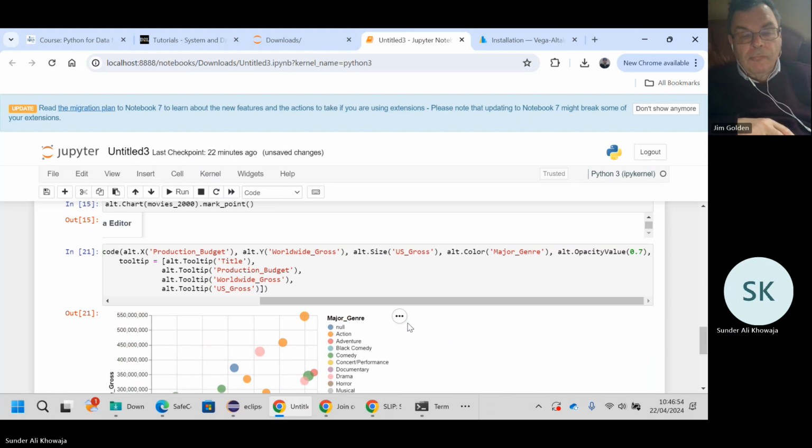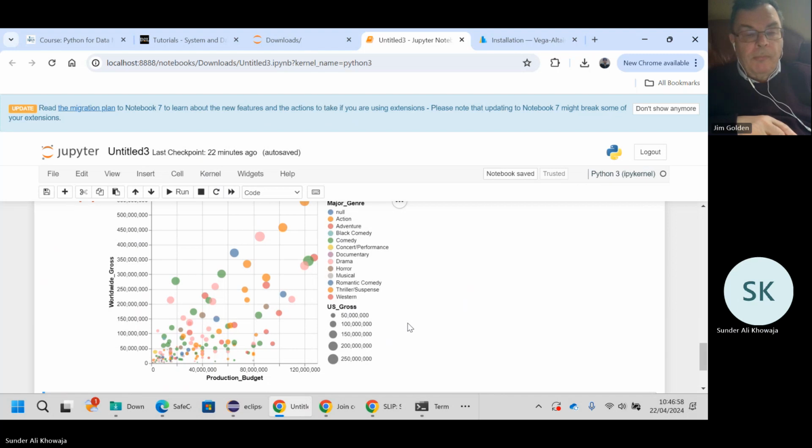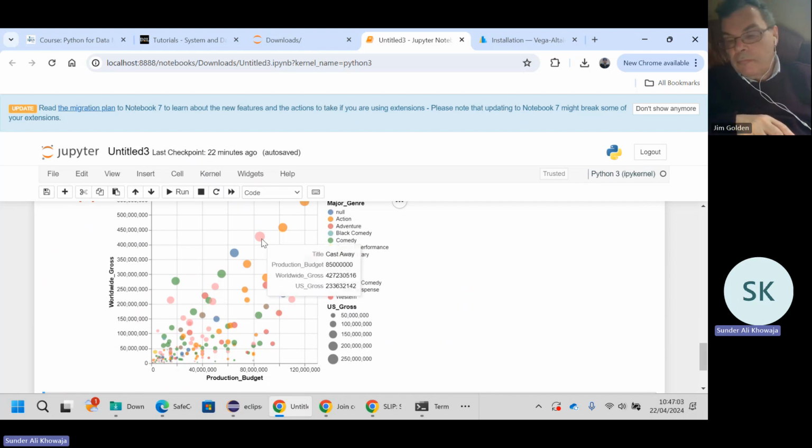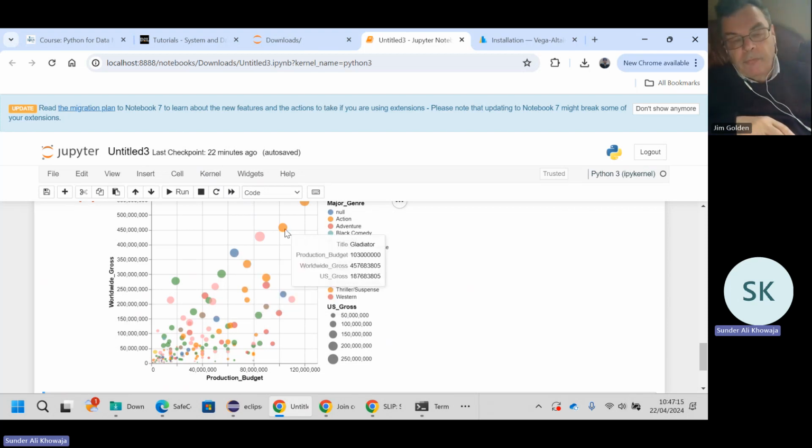Yeah, so T should be capital in tooltip. Okay. So if you go to any circle, it will provide you the title of the movie with the production budget, the worldwide, and the US gross. So this is how the tooltip works.